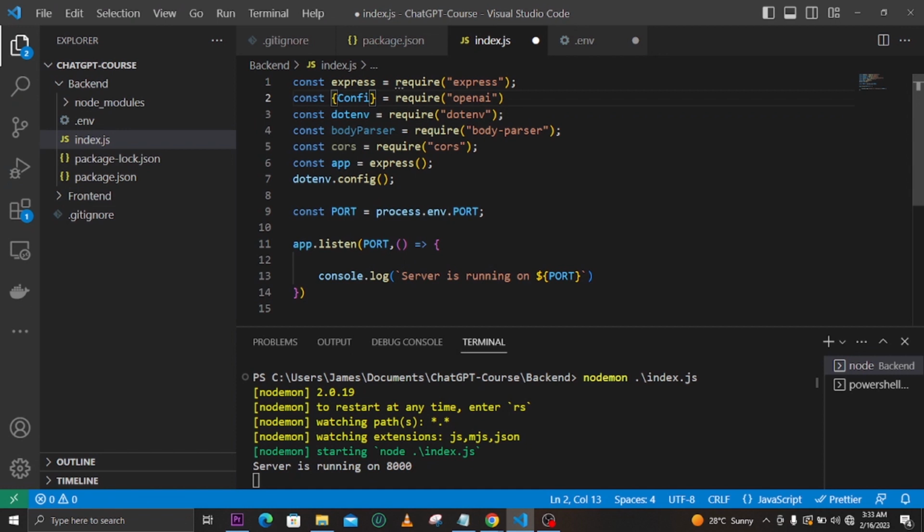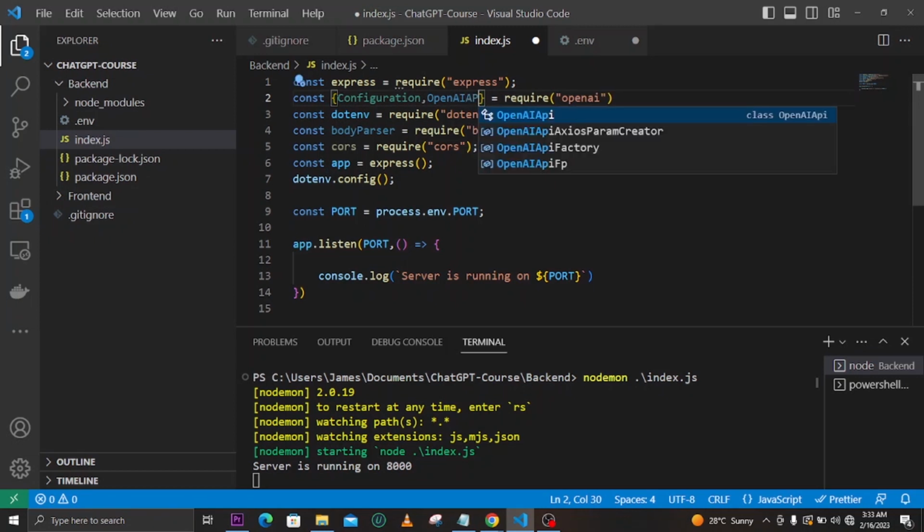But if we don't, I can just type Configuration, and then OpenAIApi, with caps on the O, A and I, and you can see the auto completion for us. We need to import this too, because we need it. You can look at the documentation in order to understand what we are doing here.